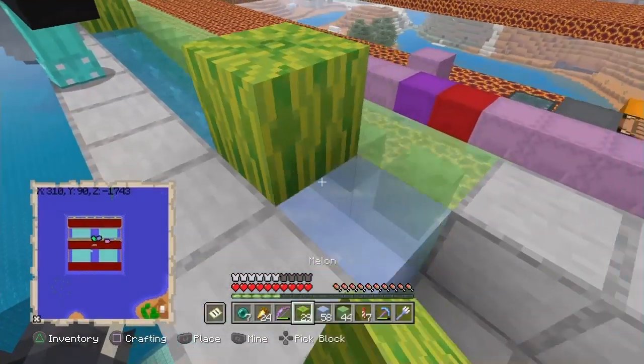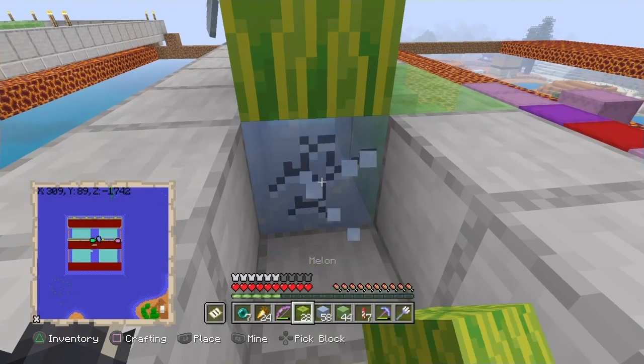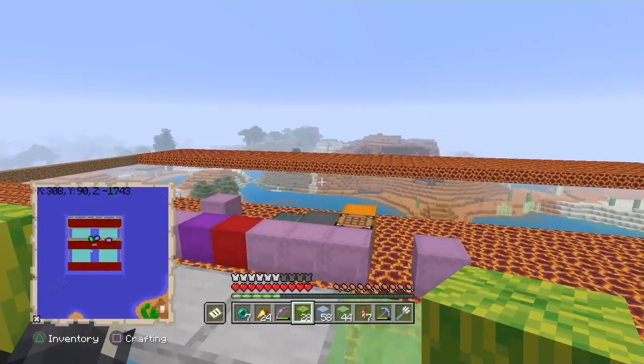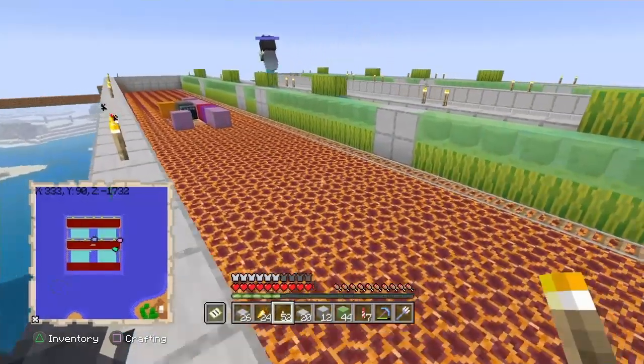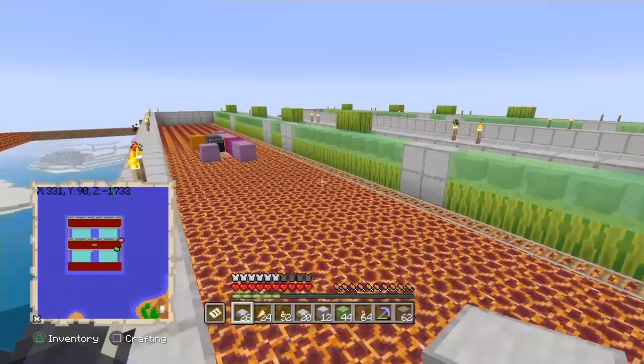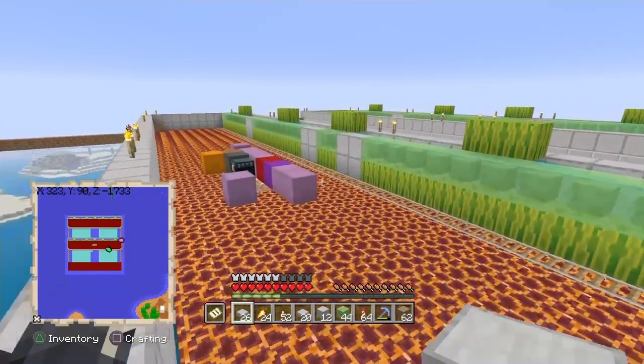So I've made the decision to go ahead and do the killing platforms in the same direction, so that way they're all flowing in this direction. Alright, and there is kill chamber number 2, now just for the third one. And you know what? I've totally had a thought.